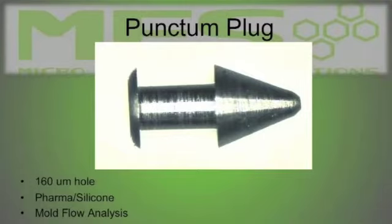Punctum plug, again, these are put in the very corner of the eye where you have a hole. If that's plugged, for example, sometimes this is made with a pharmaceutical ingredient, and that hole in the center is about 160 micron hole, or somewhere around 6.5 thousandths of an inch.